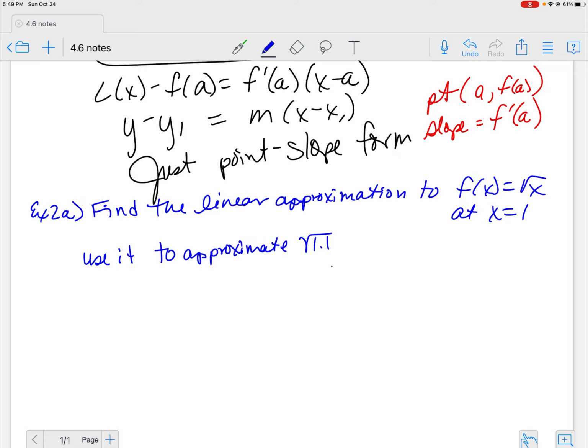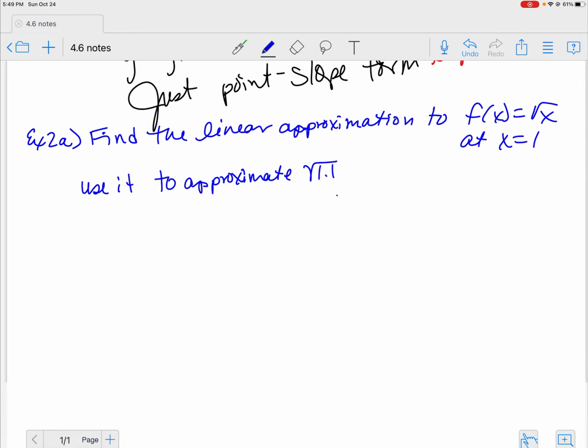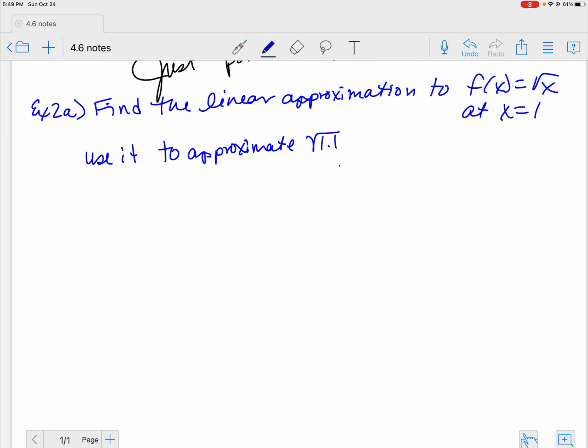Now here's where linear approximation actually happens. A lot of times you have some algebraic equation. In this instance, it's the square root of x, or something even crazier. We're just hitting the highlights here, learning our basics. You could have something even crazier as you go forward, but this is just practicing to get the process. And then something that is linear is the easiest possible way to find a value. So L of x is equal to f of a plus f prime of a times x minus a.